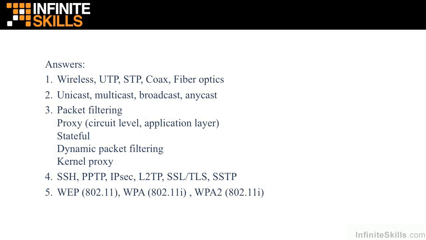And finally, question 5 dealt with wireless security. The original wireless security implemented in 802.11 was called WEP, Wired Equivalent Privacy. And then when they realized how flawed WEP was, they chartered a new task group and came up with 802.11i that included Wi-Fi protected access, a short-term transitionary security improvement over WEP, and the eventual, this is where we need to be today, WPA2, Wi-Fi protected access version 2. Now that is also called the Robust Secure Network, or RSN. And this completes our course on network technology and security.